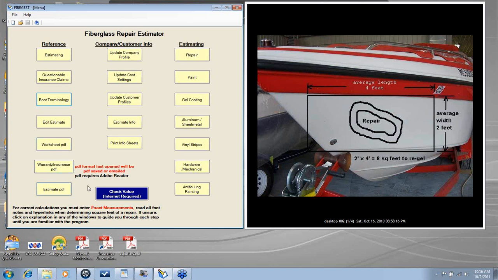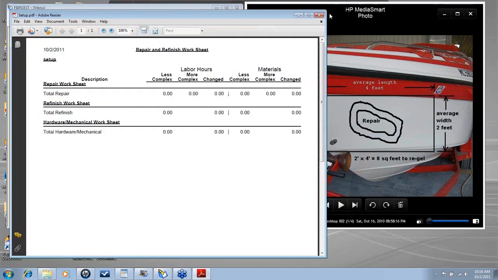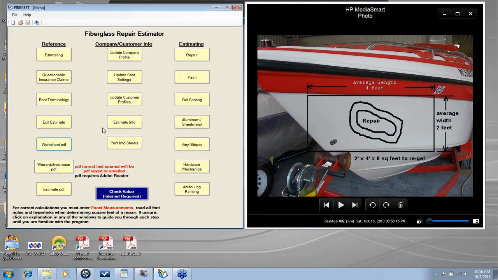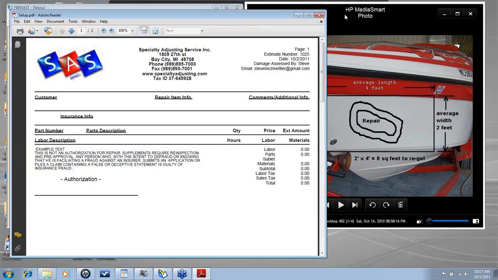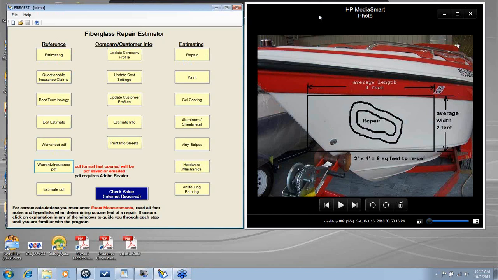Any of these PDFs, in order to create a PDF, you would have to create one. So if you did an estimate and you did not open a PDF up, you did not create one, so therefore there is no estimate. So you have to open up a PDF in order to save one. For instance, if you wanted to open up this estimate here, that estimate would now be saved once you close the program. Then you can open it for future reviewing.